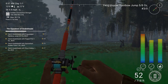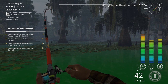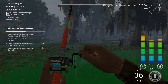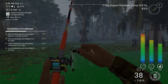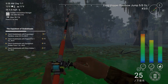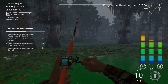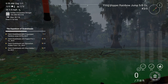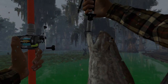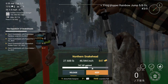There he is! Ha ha! Yes! I told ya! I told ya, told ya! And this has got to be a snakehead. The amount of power this thing's got against it, the only other thing it might be was a unique largemouth bass, but I thought I saw a flash of gray. There you go. Wasn't that quick and easy? Snakeheads in an instant. There we go.